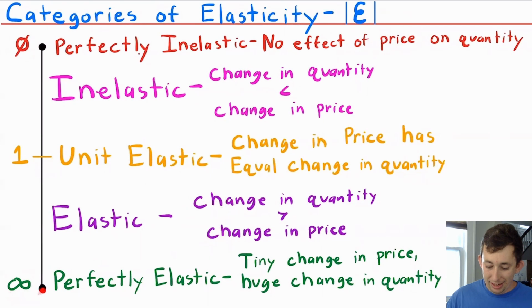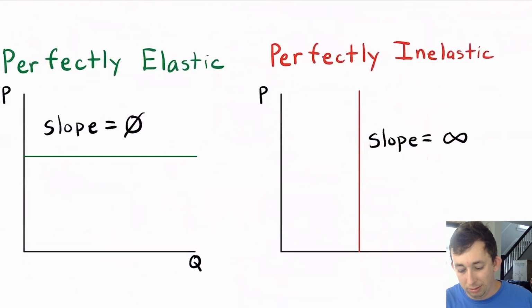And if I get an elasticity value that approaches infinity, we call that perfectly elastic. That means that a tiny percentage change in the price leads to a ginormous percentage change in quantity. That is the table I like to use to reference in terms of interpreting elasticity. I've also drawn some graphs to hopefully make it a little easier to see.